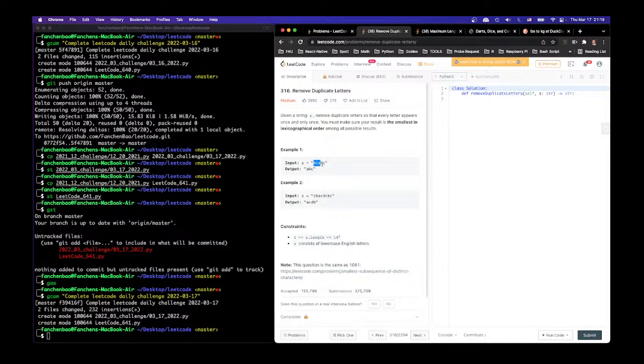It's a good test case, right? The rule doesn't work. I have to throw away B, but I don't have a good way, because if it's BCAB, it has to be BCA. It's not CAB.